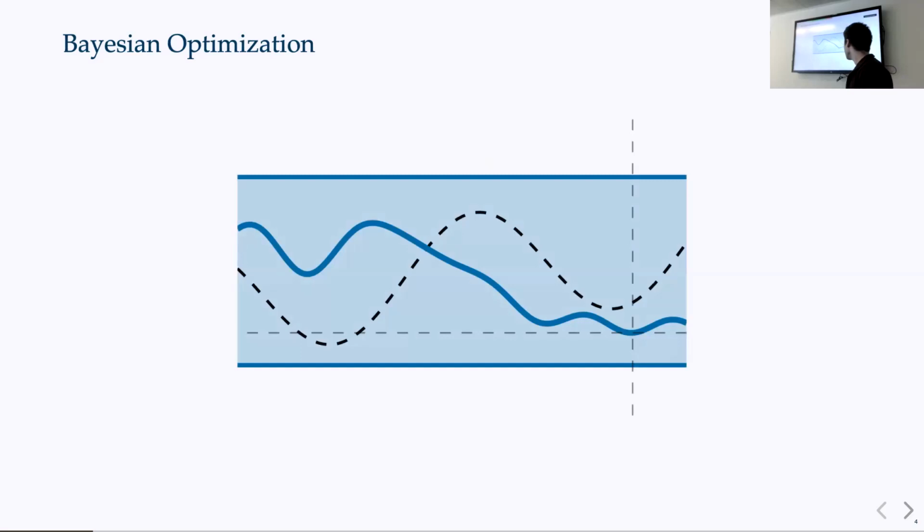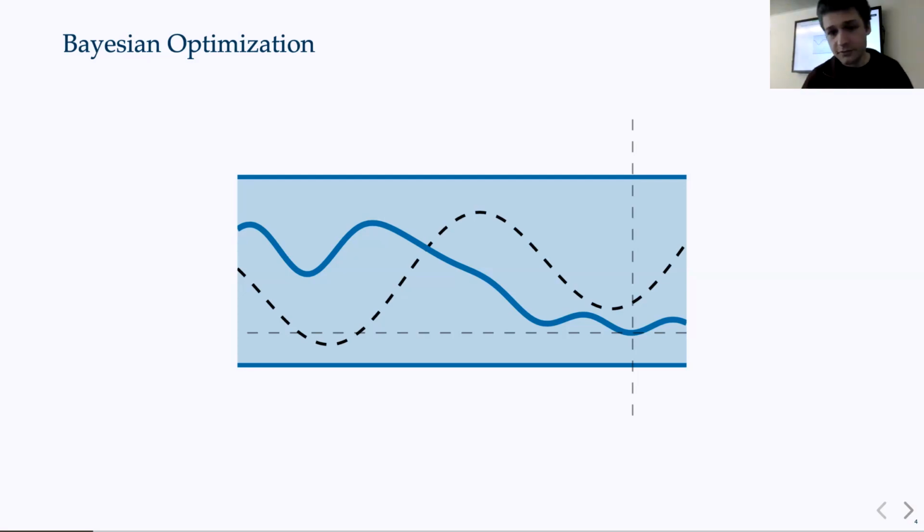So let's just go through what this might look like. Right now I don't have any data, so my posterior is just the prior. And the prior, what I'm showing here is the upper and lower 95%, I believe it might be 99%, error bars for the function. This dashed line here is the function we're going to minimize, but we don't know it, so right now that's not incorporated into the posterior because it's just the prior. And the blue line is one random curve drawn from the prior, whose minima happens to be at this point. So this cross is going to be the minima, and this point right here is where we're going to evaluate data.